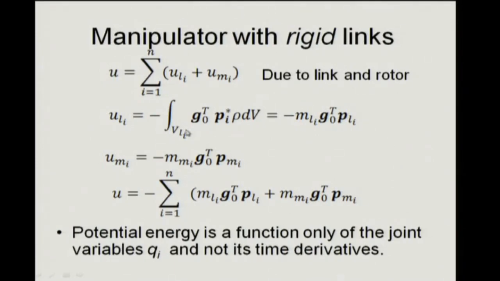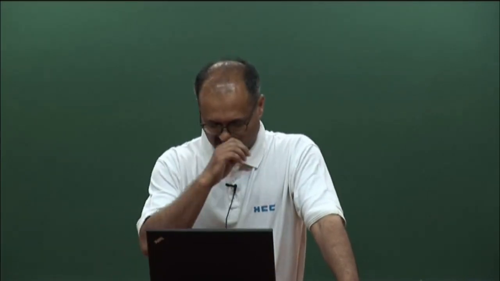I am now first looking at the potential energy, which is much easier. There is a gravity term and there is a position term, and this is integrated over rho over the volume. Now, rho dV will essentially give you the mass. So, the mass pops out for both of them. So, there is a mass term, and then gravity, and then just the position of the center of the link. So, these are the terms which are there, and it is very simple. You can find the position of the center of the link because you know DH parameters, you know the joint angles. So, you can find out the position of the center of mass, and you also know the velocity of the center of mass without great difficulty.